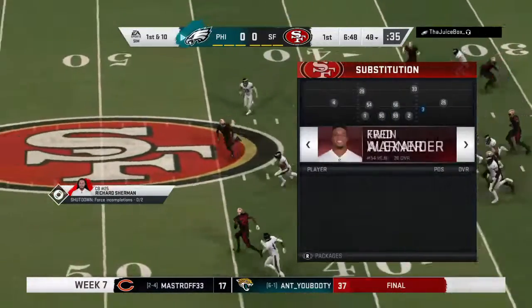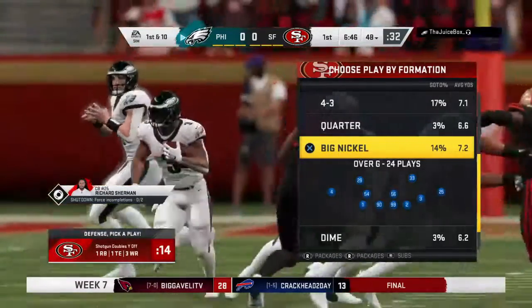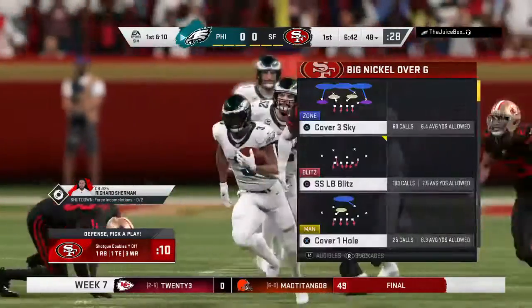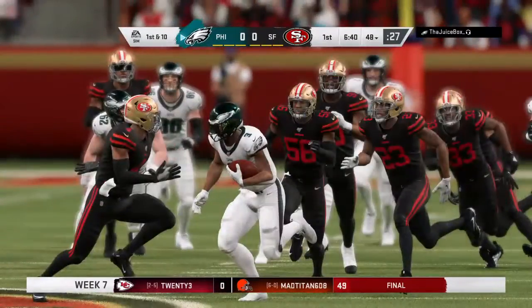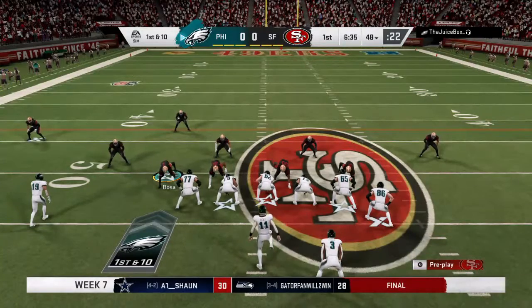Boy, he does it at a high level, doesn't he? Because when I watch him, I think of his vision. Straight ahead, peripheral. Also has that sense of where holes are going to be before they actually open. I think that helps set him apart from many of the other backs in the league. So one play, and they're already just shy of midfield.